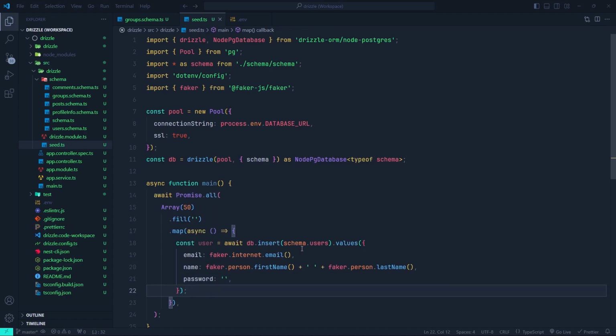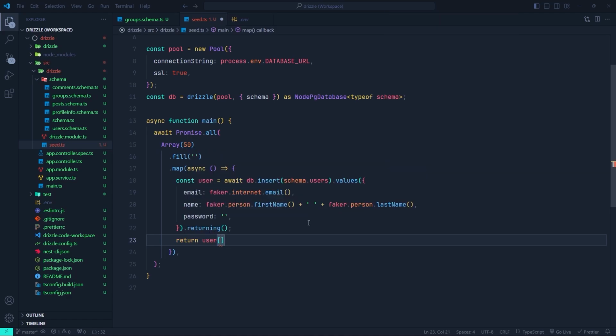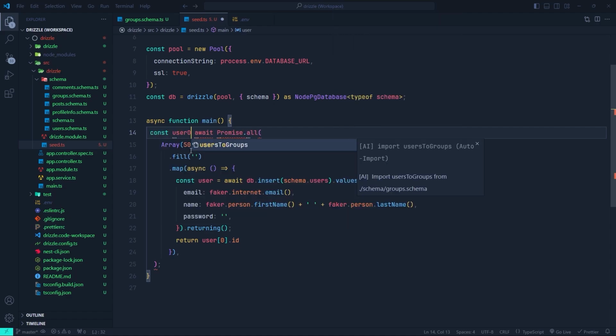All right. Now, after this function, we're going to chain the returning function, which actually returns the inserted users from our database. And then we're going to return that user from the callback. So here I'm going to say return user, and it's a list. We're going to return the first user, and then actually we're going to return the ID of the first inserted user. So each of these 50 promises will insert a new user into our database and return the generated ID of the user, which is actually created by the database. So the returning list of the Promise.all will have all the 50 user IDs. So we can keep it inside a list here. I'm going to say const userIds and set it to the returning list of the Promise.all function.